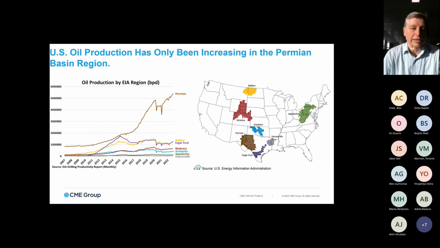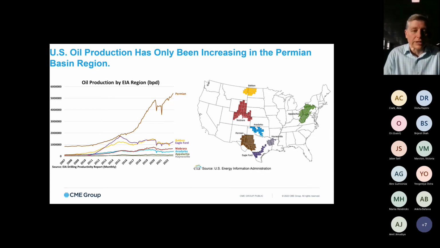So what's happening in the U.S.? Well, in the United States, there are 7 oil-producing regions that the frackers operate in. And the biggest one is the brown-colored region that you see there in southwest Texas called the Permian Basin, or just simply Permian on our charts. And you can see that Permian oil production has increased a great deal. It was always the biggest of the fracking regions in terms of oil production, but it's the only one that continued to grow after the oil price collapse in 2015. We'll get to the reason why that is in just a minute.